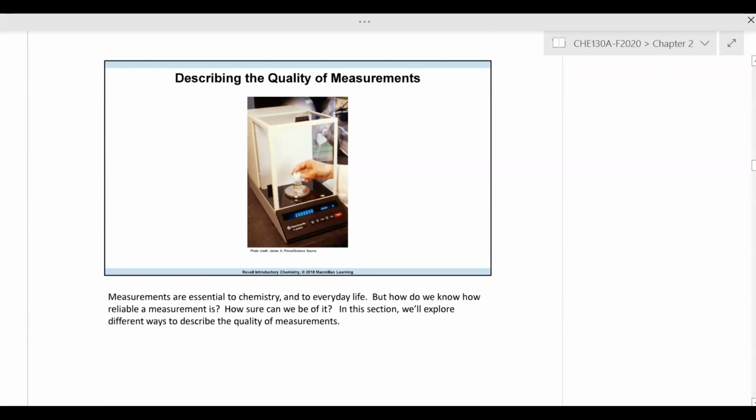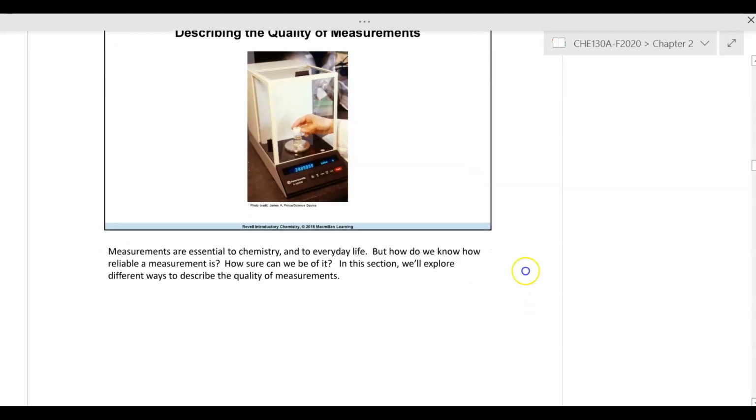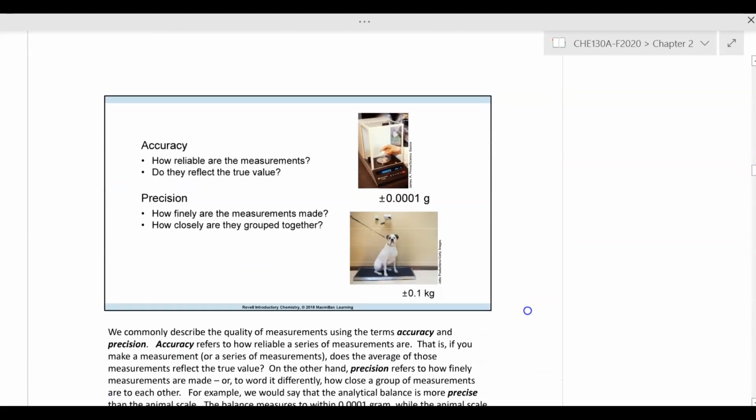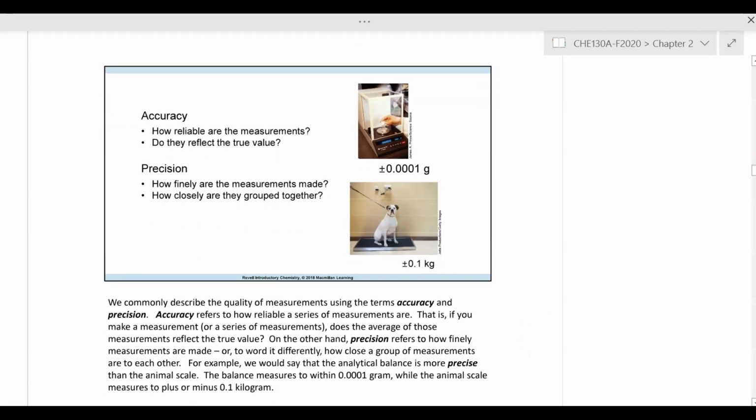When we're talking about measurements, we also talk about how good are the measurements. The balance here that we have, this is an electronic balance. It's probably a quite expensive electronic balance. And how many decimal places we can claim, how many places past the decimal we can claim to know, is one of the ways we deal with the quality of measurements. We talk about accuracy, first of all. Is it an accurate measurement? And a nice, expensive, probably $10,000 or more scientific balance here is going to be accurate all the way out to the tenth of a milligram, right?